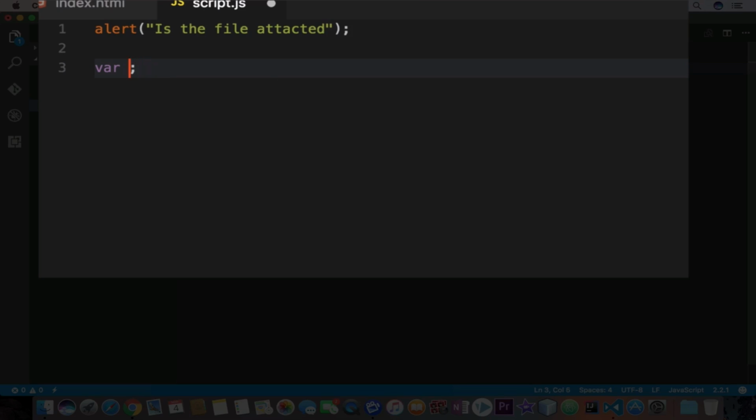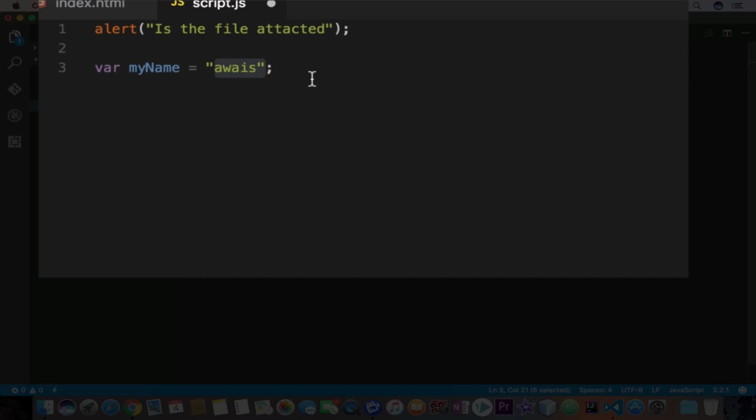Why can't we just say myName, and then I can initialize it with the value in it. I'm going to use the assignment operator, which is an equal to sign in JavaScript, and then in double quotation I'll type my name, and this is a variable myName which holds the value of my name.